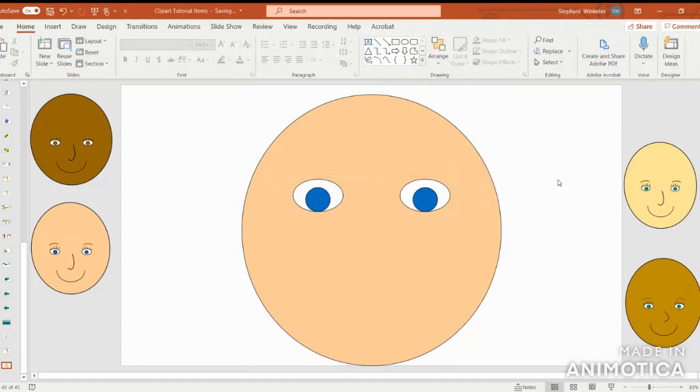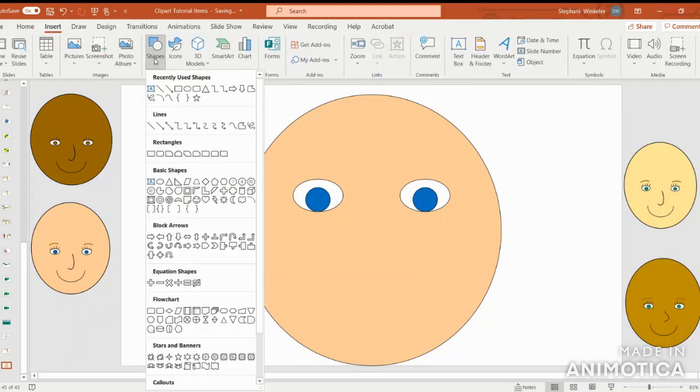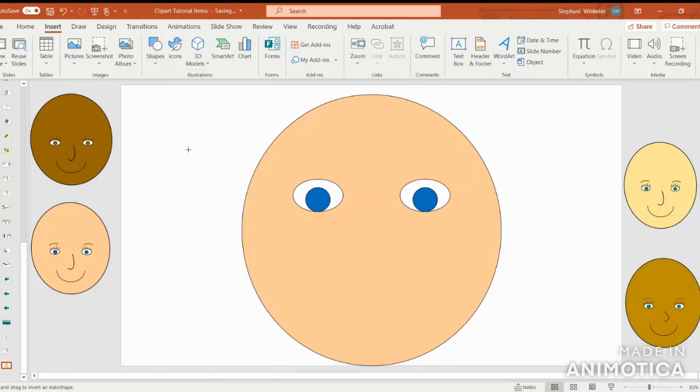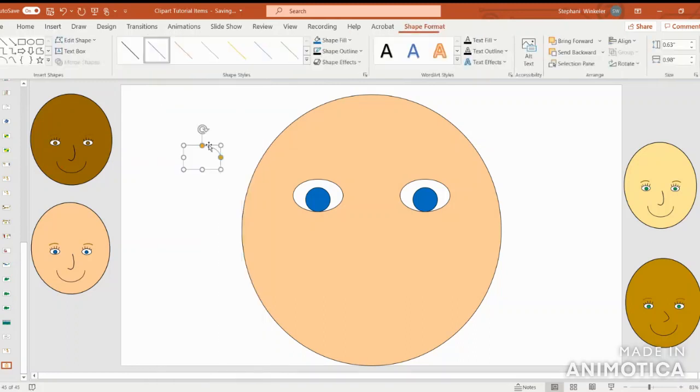All right, the next thing we'll make is the eyebrows. So I'm just going to insert shapes and we'll do this little curved line, the arc. Just go ahead and you can twist it around here.